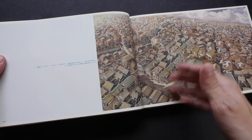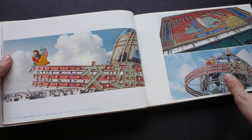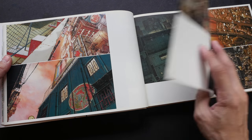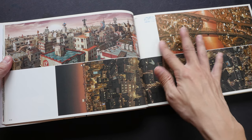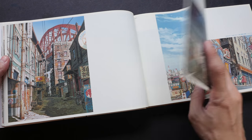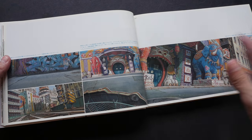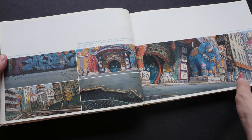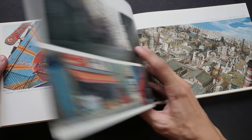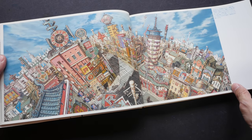And this book is printed in Japan. The quality of Japanese art books is really top notch. The binding is perfect. The paper is matte, non-shiny. And the color reproduction is wonderful. So I've never regretted buying any Japanese art books before, because they really have very high quality when it comes to production quality. But of course the art inside the film is equally as impressive.